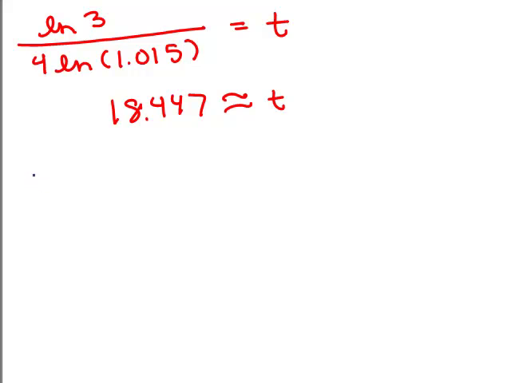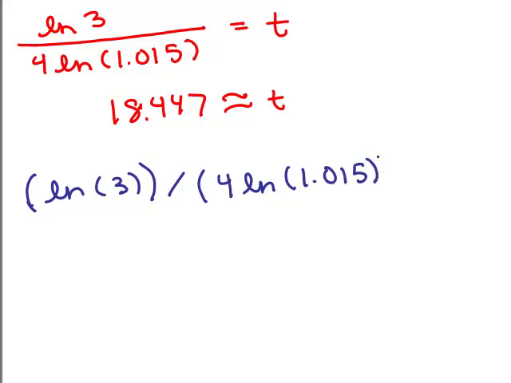Just be careful. You might want to use parentheses all the way through. This is what you might put in your calculator. If you want to do it all at once: parentheses, then natural log, then parentheses around the 3, and then another parentheses around all that. And then the division bar sign, then another parentheses, then 4, and natural log of 1.015. And depending on what kind of calculator you have, you might not be able to do all of this, or you might actually need another parentheses around the 4 times the log.